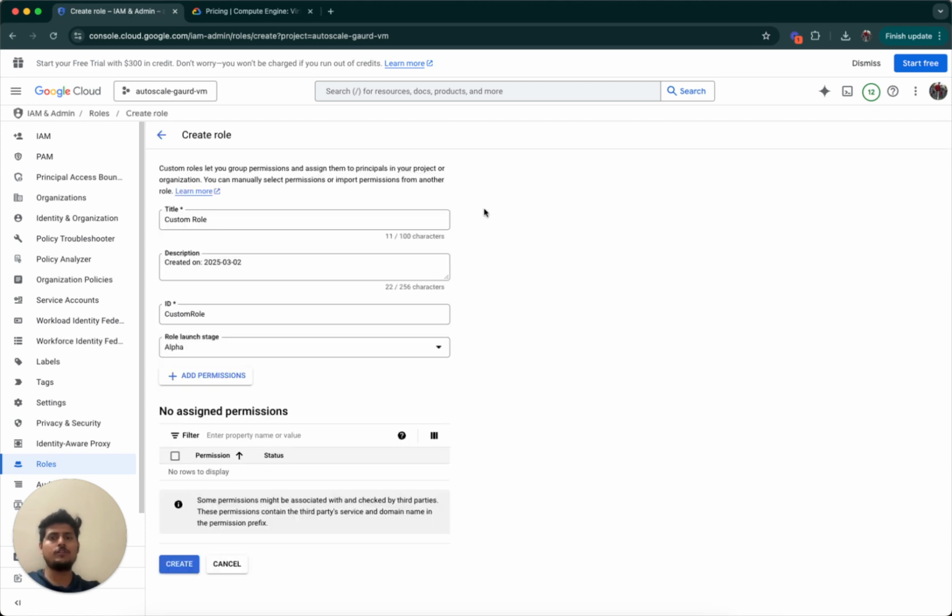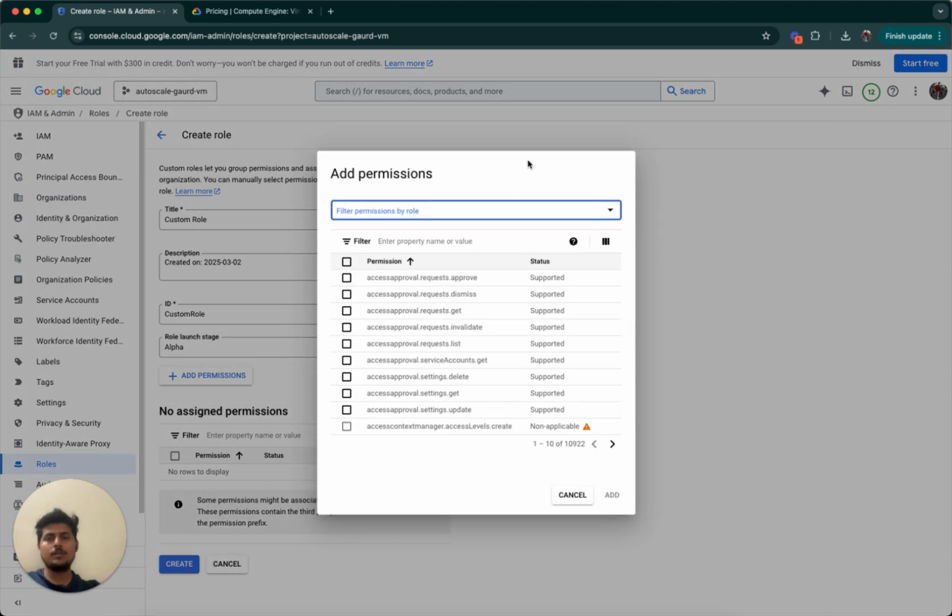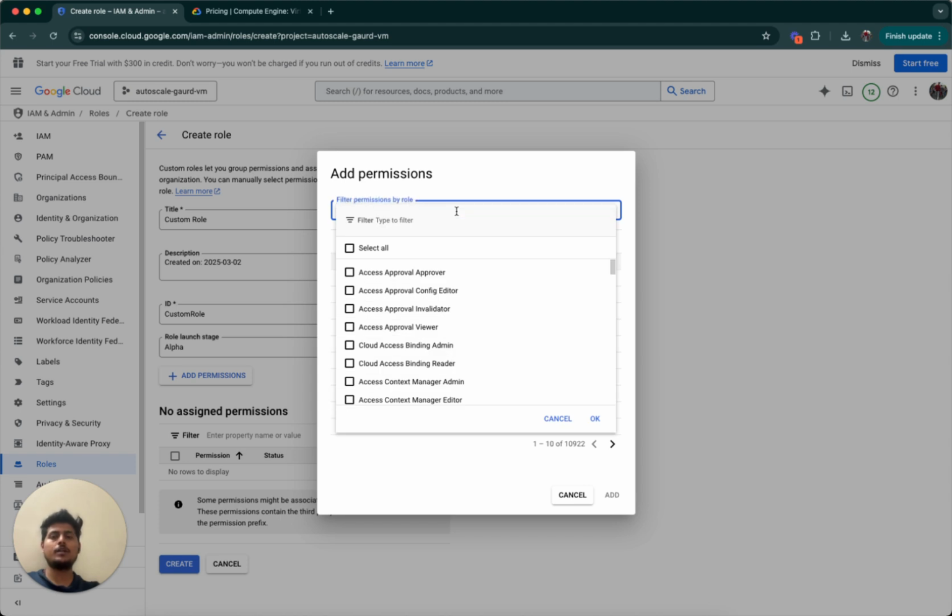You have to first look up which access you want. Give your role name, title, description, the unique ID, and then add permission. This is the critical one: which services I want to allow my user to perform. For now we are just talking about VM, the compute engine.